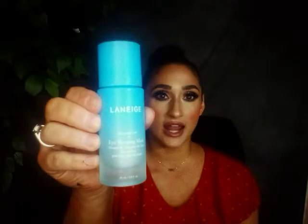This is the Laneige Eye Sleeping Mask. This is just kind of a luxe product. It comes with a wand like this and you just sort of rub it under your eye. Can I talk? Wow. I'm having one of those days. I always have these days where I can't talk. Every time I'm on camera, I can't talk. But it has a cooling effect and the serum itself is very thin, but it is hydrating. I think it's more the experience of the cooling sensation with the wand and everything like that.